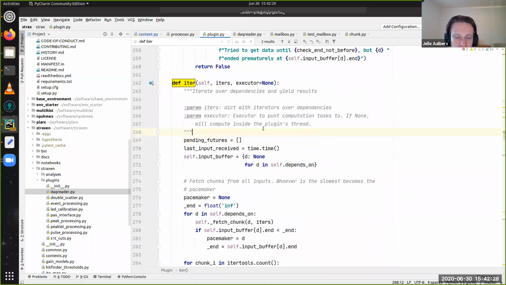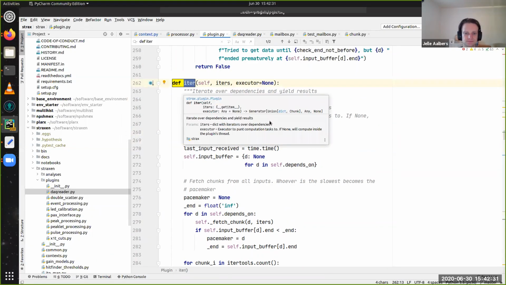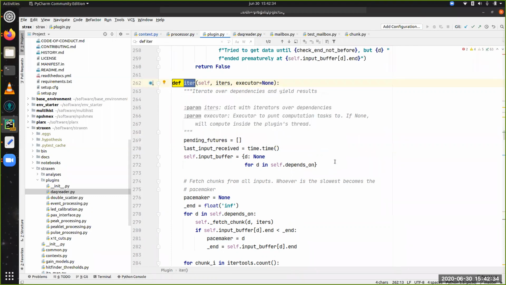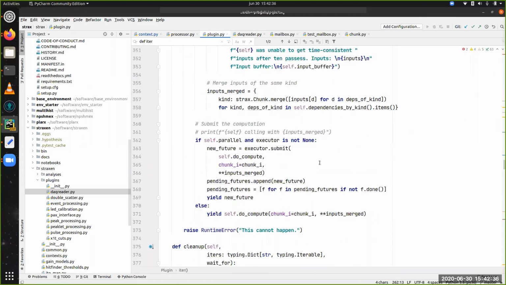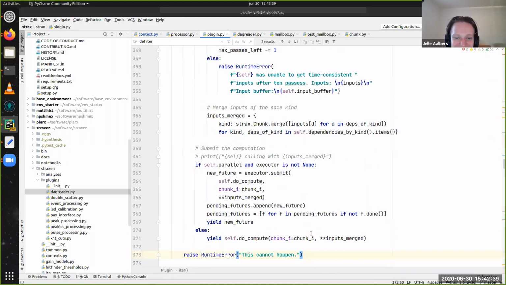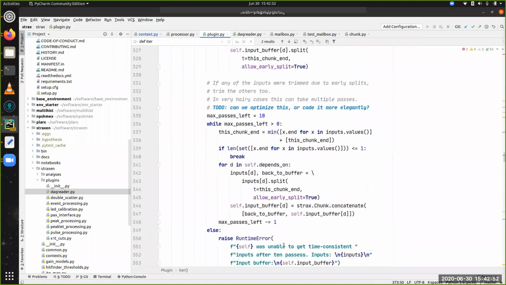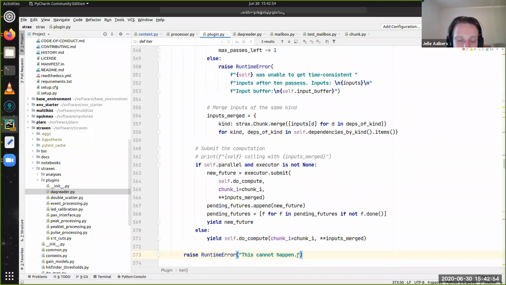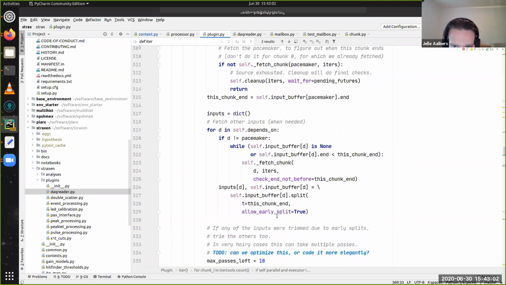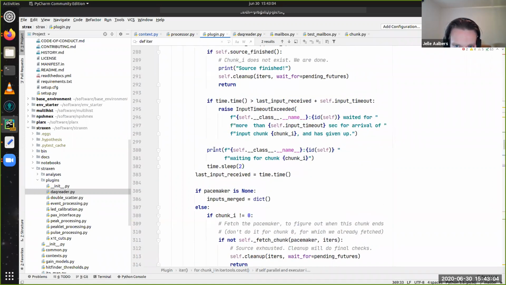Okay, more questions on the iter? So at the very end of iter, you raise this cannot happen exception. So how does iter actually return? I mean, it's a generator, but at some point when it runs out of things to do, it has to stop somehow. Yeah, you're right. And it can't do that by getting to the end of its code because that raises an exception. So if there's a break in here, then you die. So somewhere there should be a return. Let's see where that is.